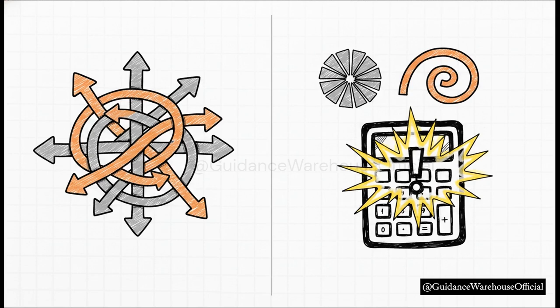Number 2, calculator catastrophe. If you type cosine of 30 into your calculator, it might actually give you the wrong answer if you aren't paying close attention. Why? Because you have to check if your calculator is set to radian mode or degree mode. Your calculator doesn't magically know if you mean 30 degrees or 30 radians unless you tell it. Always, always double check your mode.